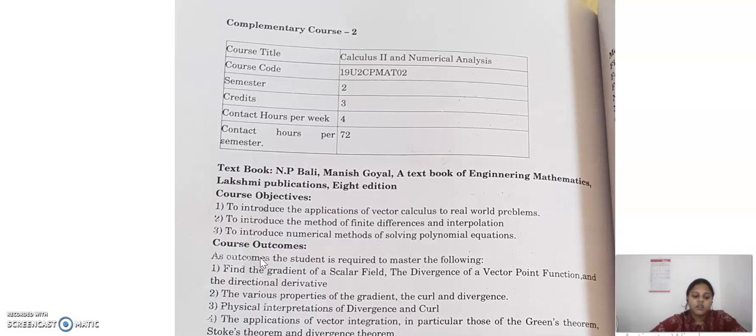Then we will be using the partial derivatives. Okay. And then coming to the vectors, in your plus 2 you have learned what are called scalars and vectors, then how to find their dot product, how to find their cross product, all those. So those basic things also will come here. Now in vector calculus we are looking at the aspects of differentiation and integration of vectors. So how do you define the derivative of a vector?